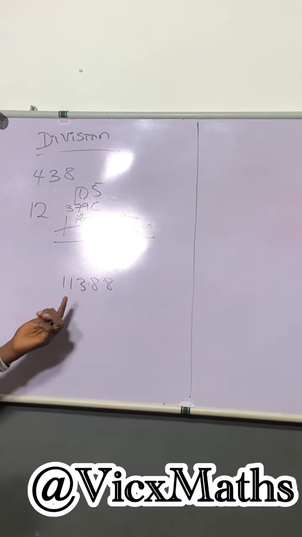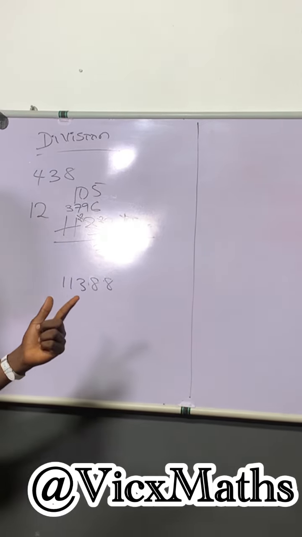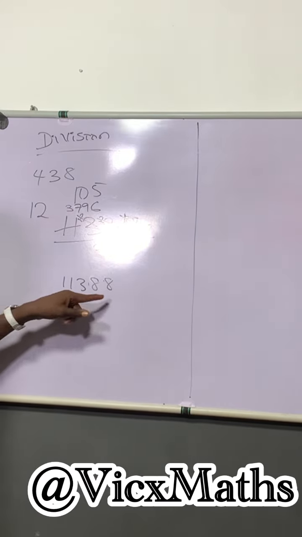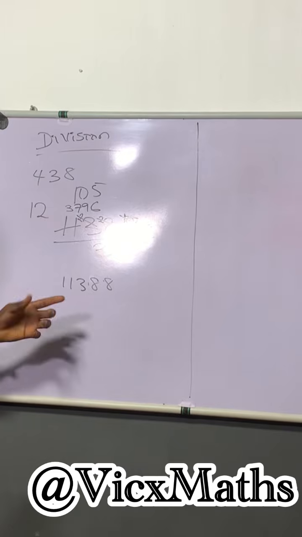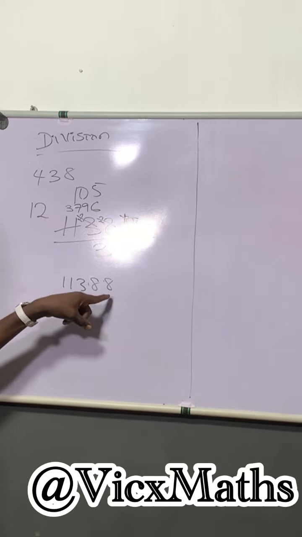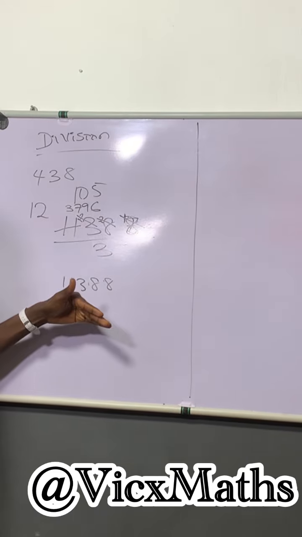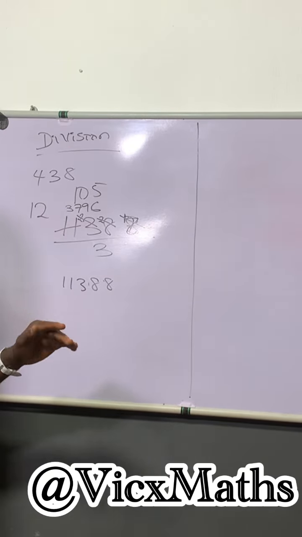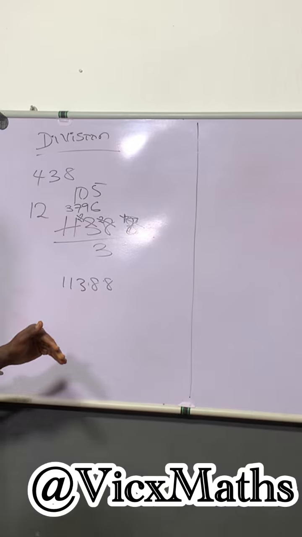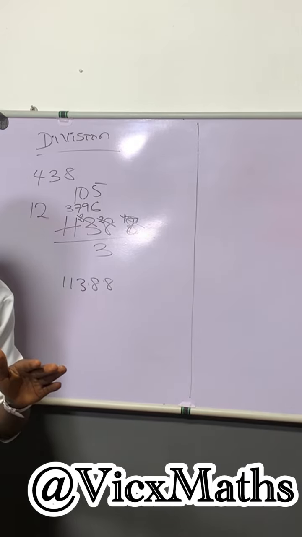11388. Now we've confirmed that if you sum up the digits, it is a number that 3 can divide. If you look at the number, it ends in an even number, that means 2 can divide it. So this number is divisible by 6. One, it ends in an even number. Two, 3 can divide it. If the number ends in an even number and 3 can divide it, then 6 can divide it. Or if 2 can divide the number and 3 can divide the number, that means 6 can divide it. Do you see how simple that is?